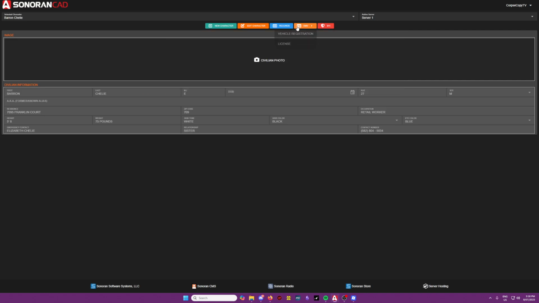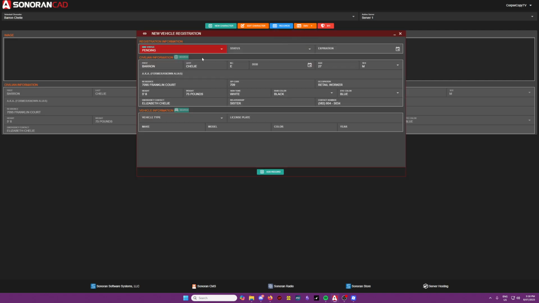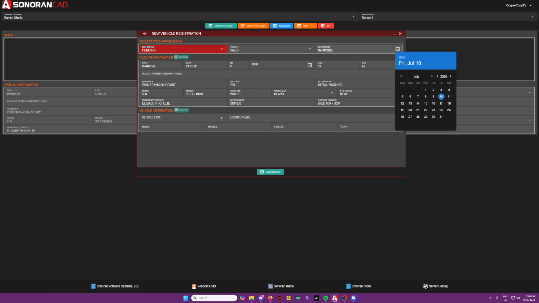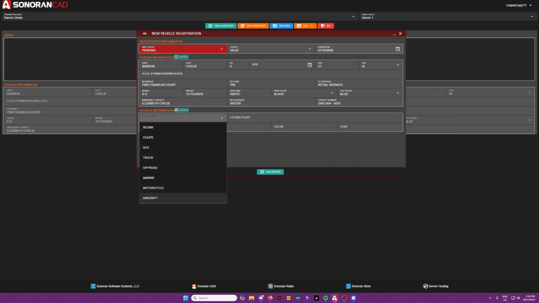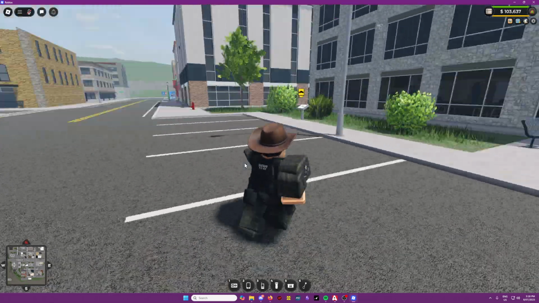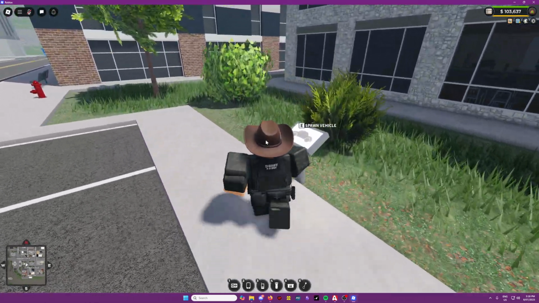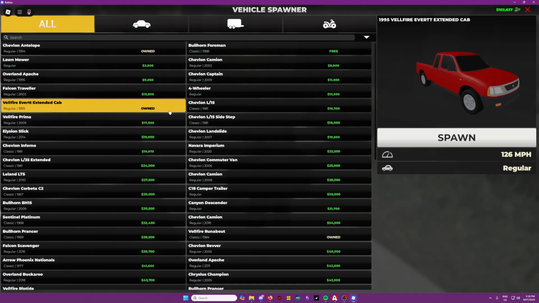Now let's say I wanted to add a car, so vehicle registration, status valid. You can also declare your own vehicle as stolen, but for this explanation, we're not going to. So valid, expiration. Let's say it expires next year. Now let's go get a car, and this will correlate to whatever car you have inside.